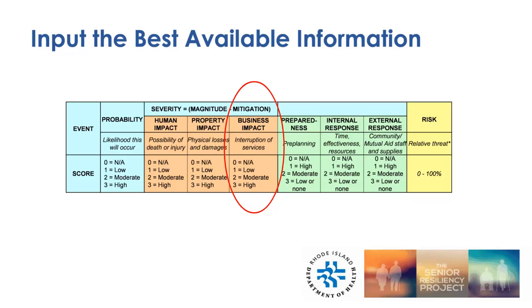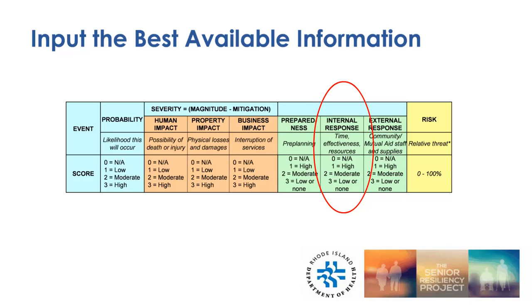Issues to consider for business impact can include business interruption, employees unable to get to work, customers unable to reach the facility, company in violation of contractual agreements, imposition of fines and penalties or legal costs, and interruption of critical supplies. Some of the issues to consider for preparedness include the status of current plans, training status, insurance, and availability of backup systems.